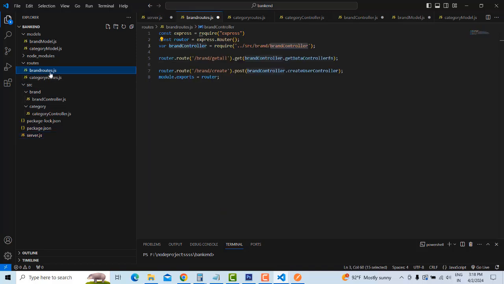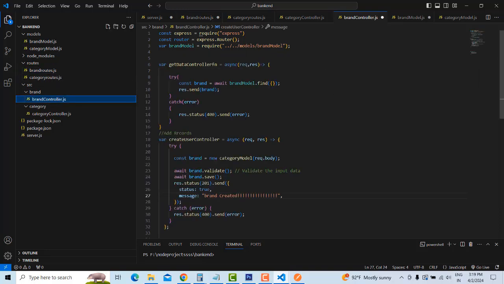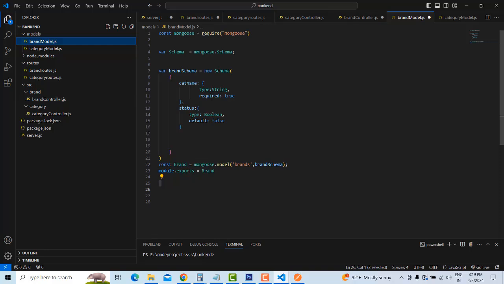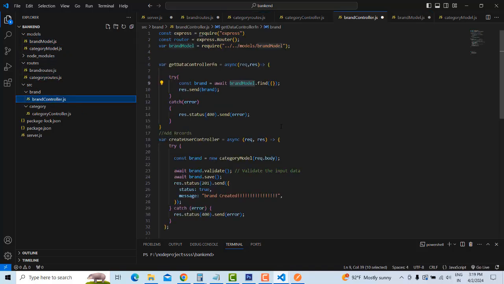So we saw all the things you have to make as a brand controller. It's called the brand controller. Create page: brand controller create page. You have to make this one go to when the record is a brand, find brand. So here we have the brand model, but make it a brand name. Then go to the brand controller. The brand model, you have to call brand model here also. So the same thing: all the category you have to change to a brand.